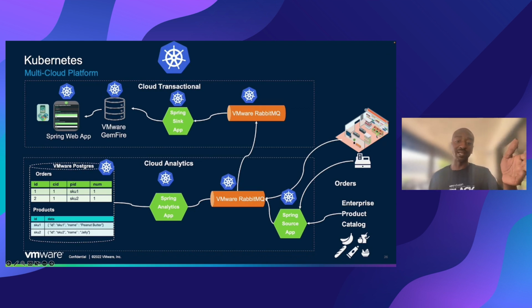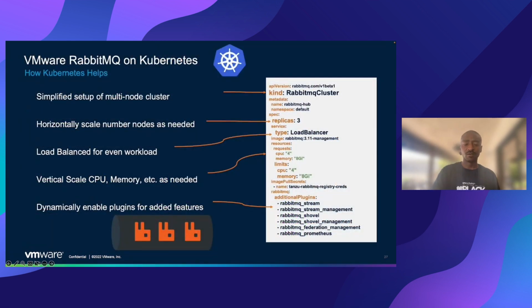For example, here we have our loyalty rewards application where we're utilizing a few different VMware products, such as VMware RabbitMQ, VMware Gemfire, and VMware SQL. In all of these products, VMware utilizes the operator pattern to help them automate the management of complex applications and services. For example, when it comes to running RabbitMQ on Kubernetes, we can easily provision a RabbitMQ cluster using VMware RabbitMQ.